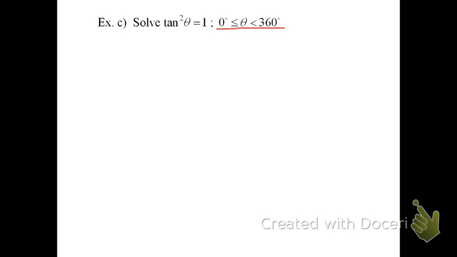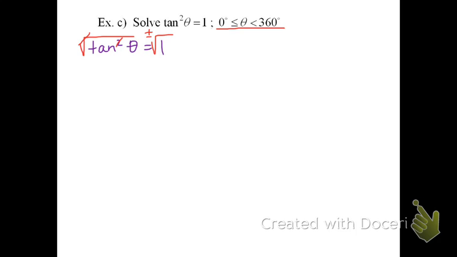All right, now this equation has a little twist to it. We don't just have a regular old tangent theta over here on the left side. It's being squared. So to undo anything that's being squared, remember we can take the square root of both sides. And yes, you can square root trig functions as long as there is no sum or difference underneath that square root. The other thing you have to remember is that on the right side we're going to need a little plus or minus. Don't forget to accessorize your square roots.